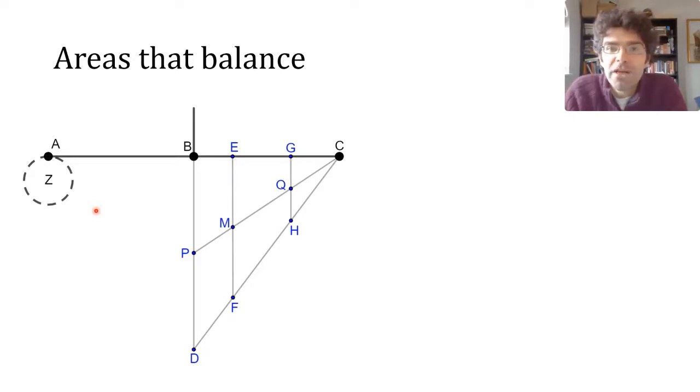We'll start with equilibrium. To balance the shapes we need to equate their areas multiplied by the horizontal distance of their centres of mass from the fulcrum. That's a result Archimedes had derived in one of his other works, Planes and Equilibrium.